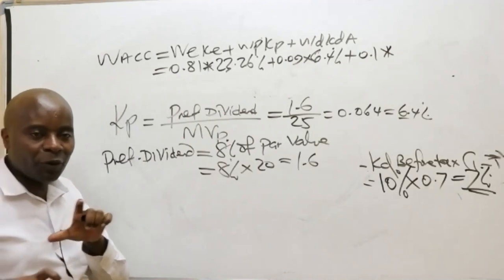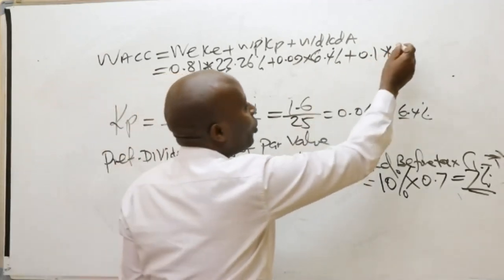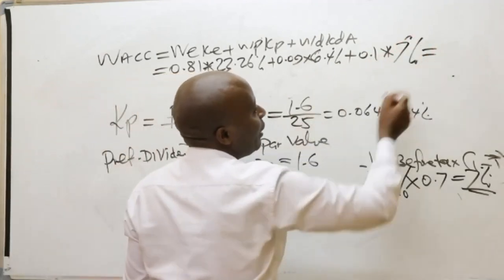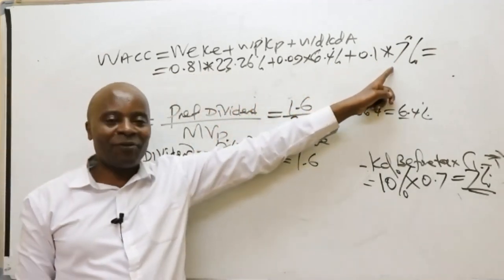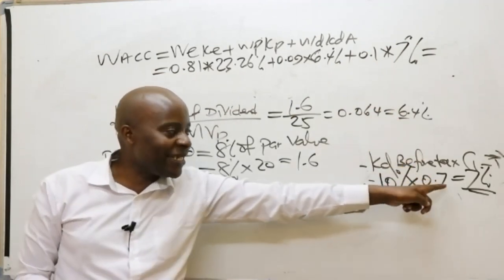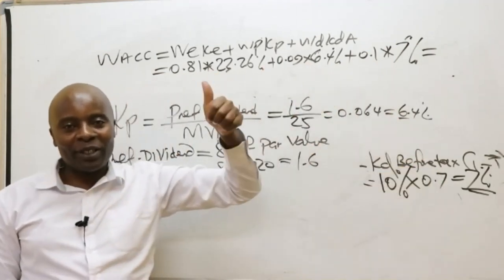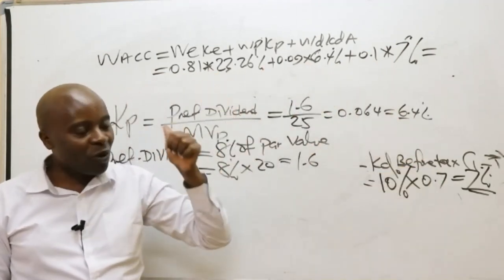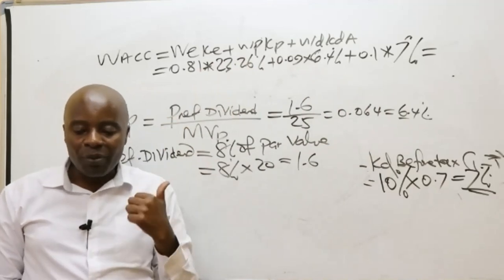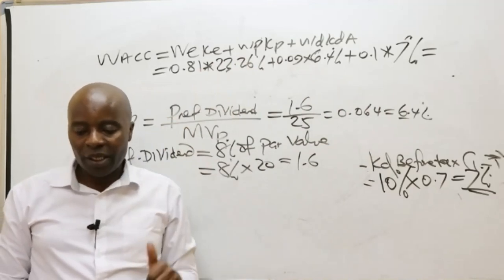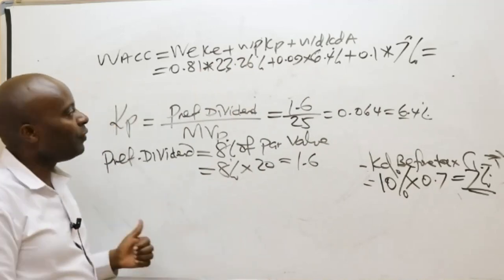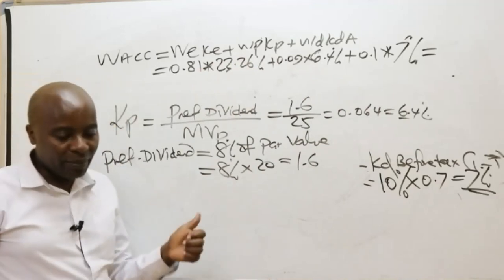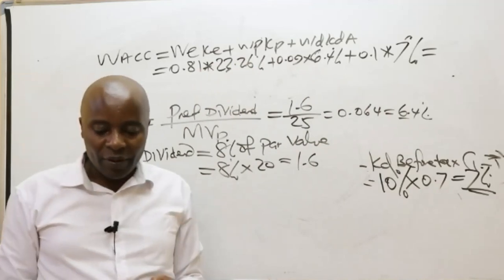After we adjusted for taxation, we got a cost of debt of what percentage here, somebody? 7%. Again, you'll get some students coming to tax this figure, yet it is already taxed here. So they'll be doing what we call double taxation, which will be very unfortunate. So that is our WACC.